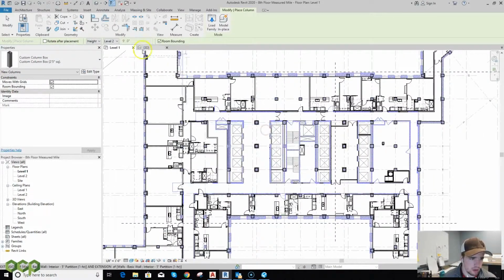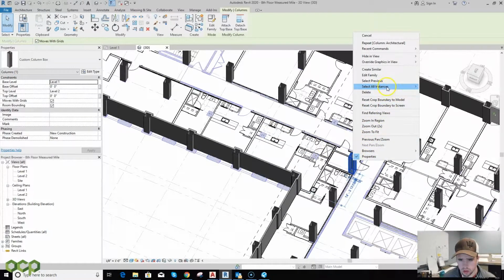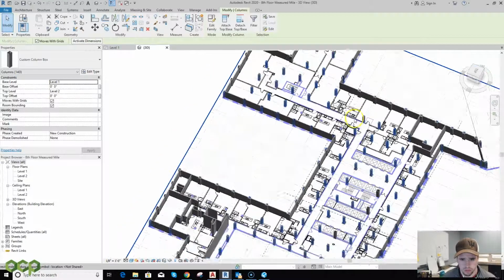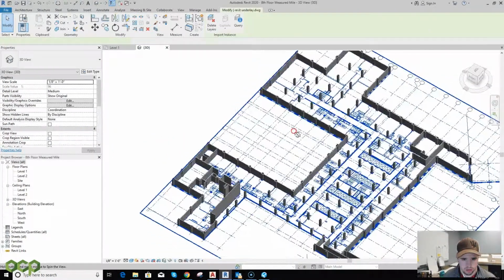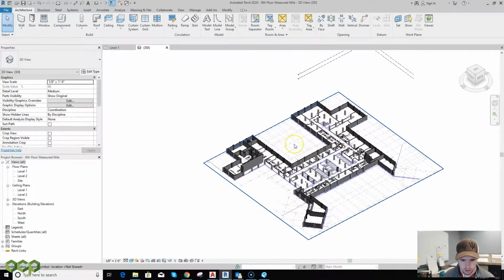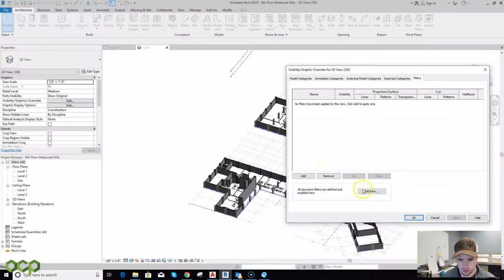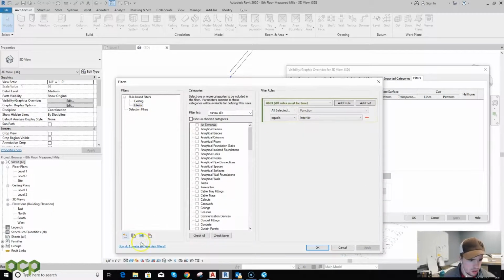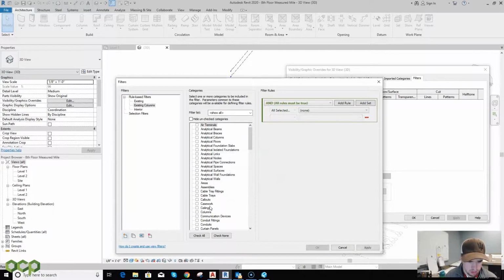So now that all the columns are done, what we'll do is select all instances of the visible view, which are all these. We'll move them to existing and apply. So now what we can do is go to VG filters. We can add a new one. We can add one called existing columns.